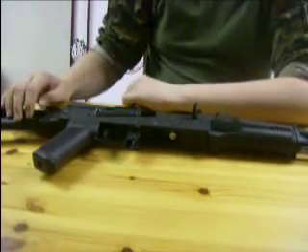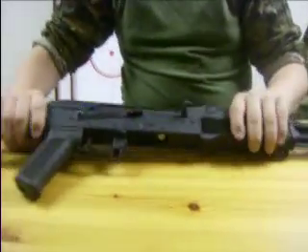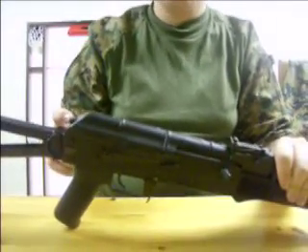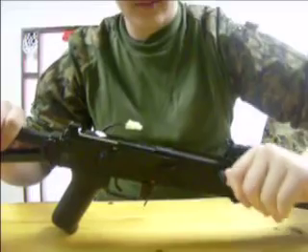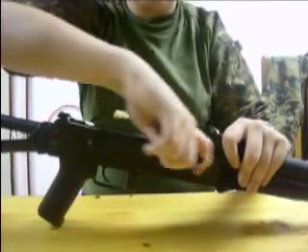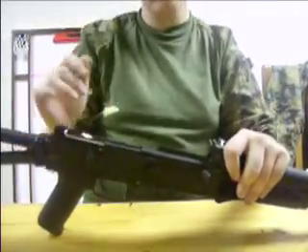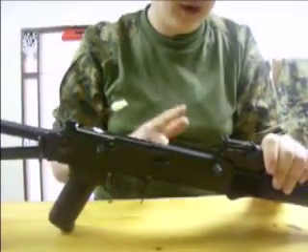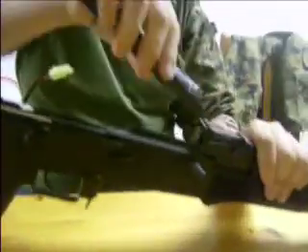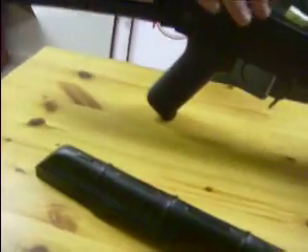I would just upgrade. The one thing we've found with the battery: it's easy to get in. Since this has a skeletonized stock, the battery can't go in there. Here's the button to release the dust cover — you push that in and lift up. You can see the bolt going back. It uses a small Tamiya connector. You can see the top of the gearbox and the wiring. The battery goes into the mock gas tube — it just slips right down in there. This thing's got a lot of battery room for a stick type.